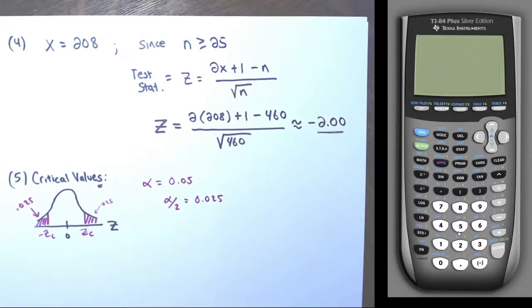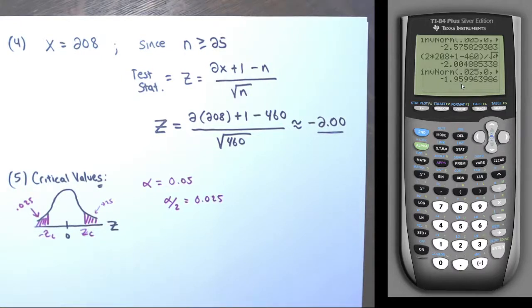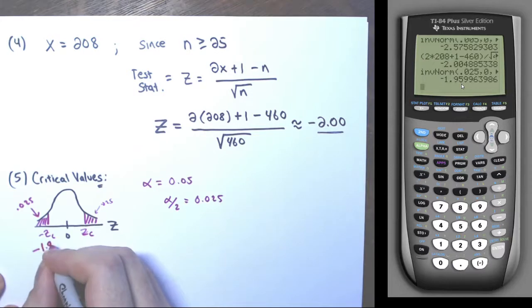All right, so again, I'm just going to do the calculator this time. Again, you can find these values in a table like I showed you before, but I'm just going to use that inverse normal again. So distributions, inverse normal, and then that 0.025 area to the left that I'm looking for, mean 0, standard deviation 1. That's how you'd have to enter it if you had an old one with some commas. So negative 1.96. Let's say this is negative 1.96 and positive 1.96, right?